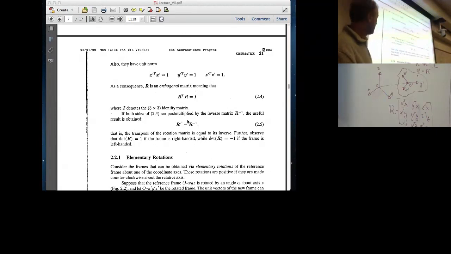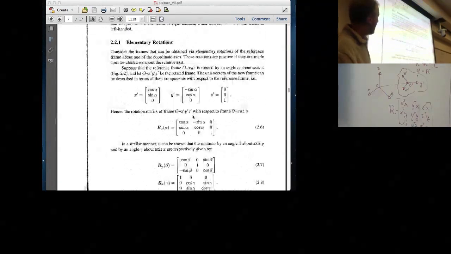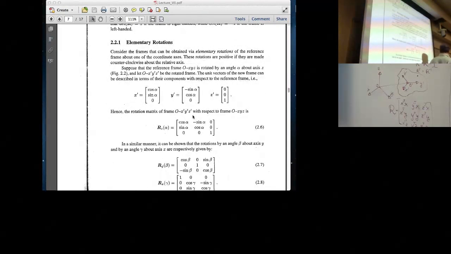Cool. So what do we have to do now? Elementary rotations. And here's the fun part. All of you are okay when it comes to thinking in terms of translating between here and there. All of you are pretty much pathetic when it comes to describing how a coordinate system which is here, and a coordinate system which is here, how to rotate this thing to get into this. Sure, I can align them if I do this properly, but it's not trivial for me. I have to look a lot in order to make this work, how to align them. And the rotation I'm going to do is not the shortest path. I'm just pathetic. I just rotate my way away.